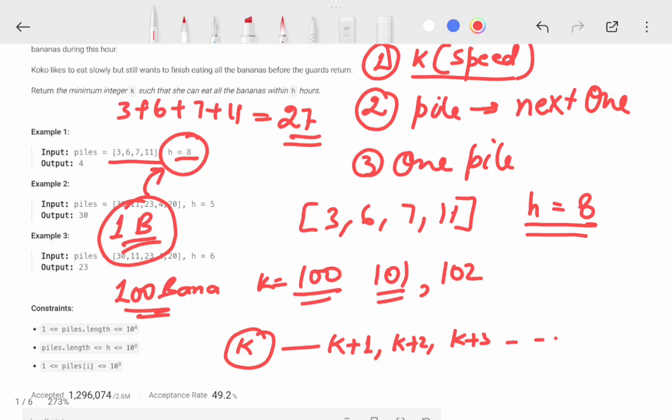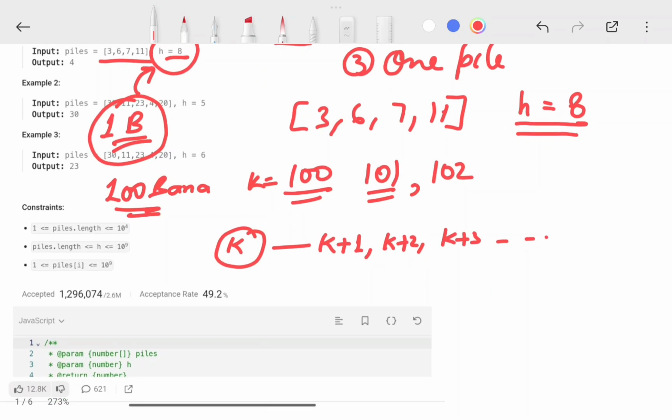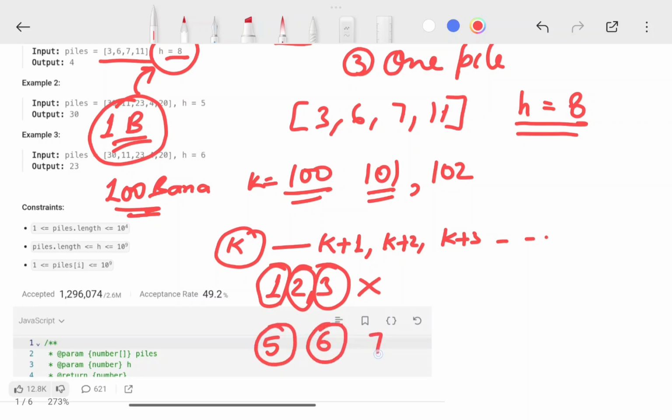This means the answer will look like this: 1, 2, 3. Suppose these speeds are not working, like if she eats one banana per hour, two bananas per hour, three bananas per hour, we cannot finish the task within 8 hours. But if she can achieve this at the speed of 5, then she can also finish it at 6, 7, and 8 as well.